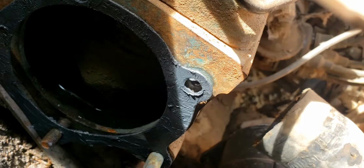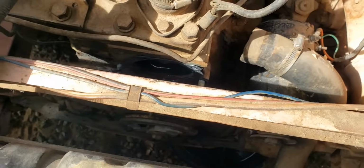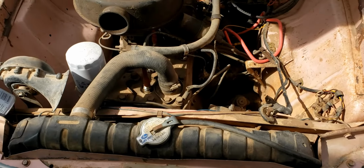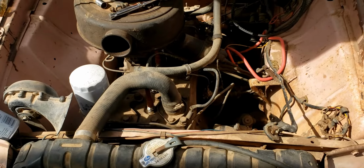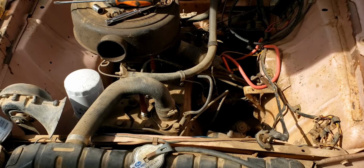Alright, got the new gasket in, got the surface all cleaned up, got some schmutz on it, so we'll go ahead and get the new water pump in, tighten down, and get the hoses on. And I will be replacing all the hoses, I just need to get a set, haven't gotten around to it yet, but once it's all together, we'll just fill it up with water, let it run, let it warm up, make sure that it pressurizes and doesn't have any other leaks.